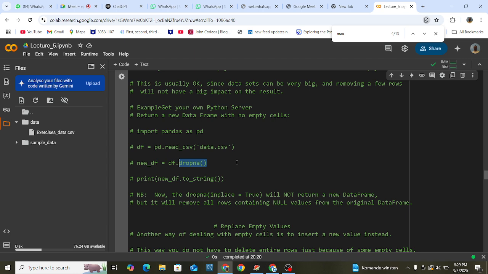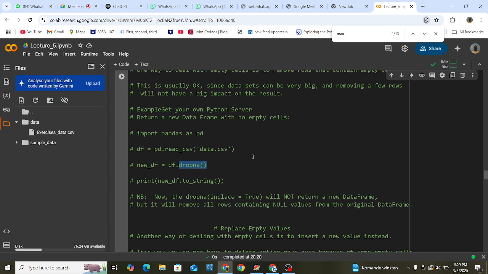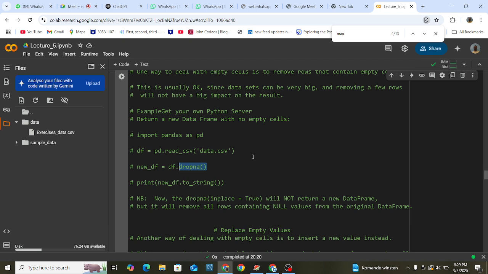But it's not for all data sets that you are going to use dropna. Let's say you have a small data set, and you notice that by using dropna, it means that you're going to drop all the rows with the empty cells.